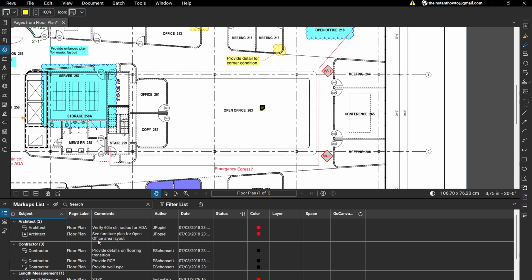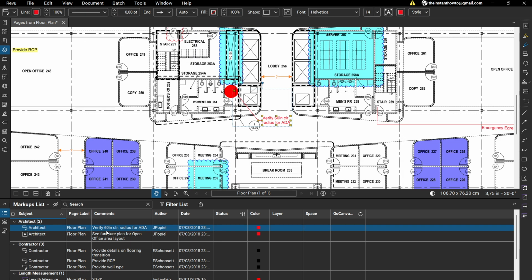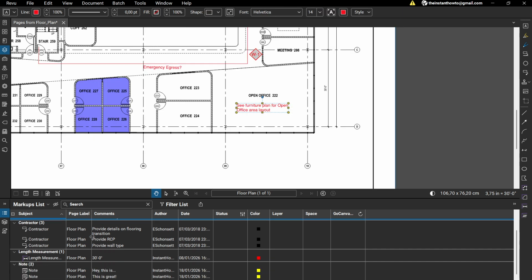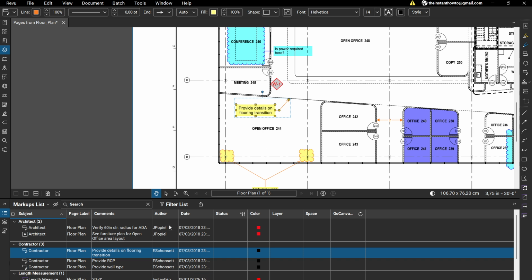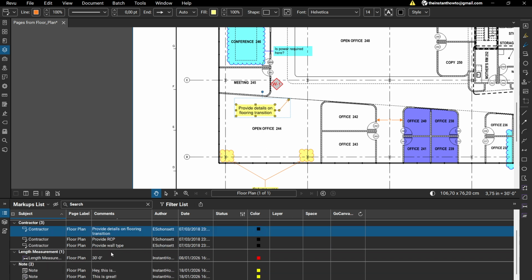But to view comments for different other things here, you could also see them here at the bottom. As you can see, it's going to tell you exactly what certain comments say here. You can click on them, it's going to show you where those comments are, etc. So that's how to do it.